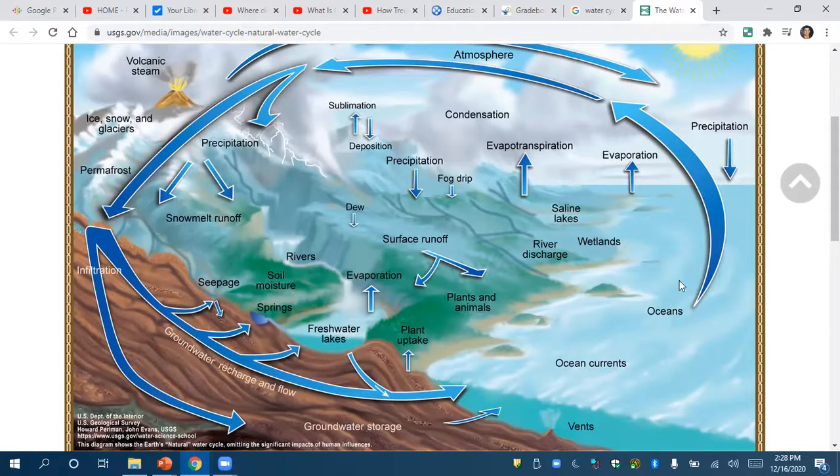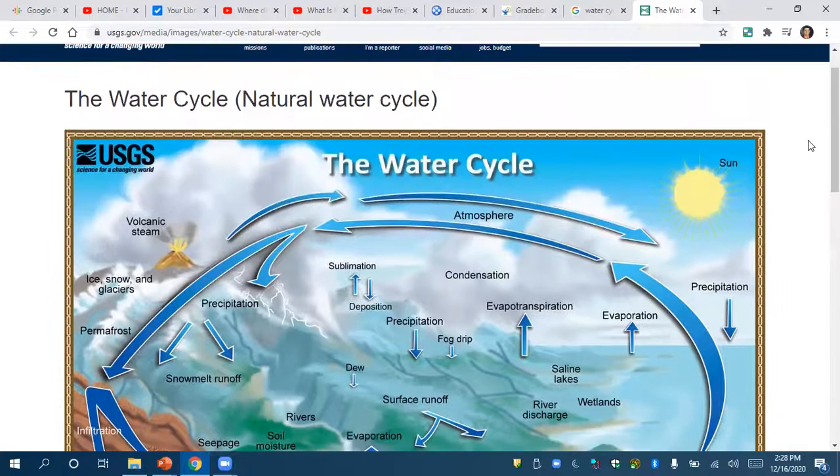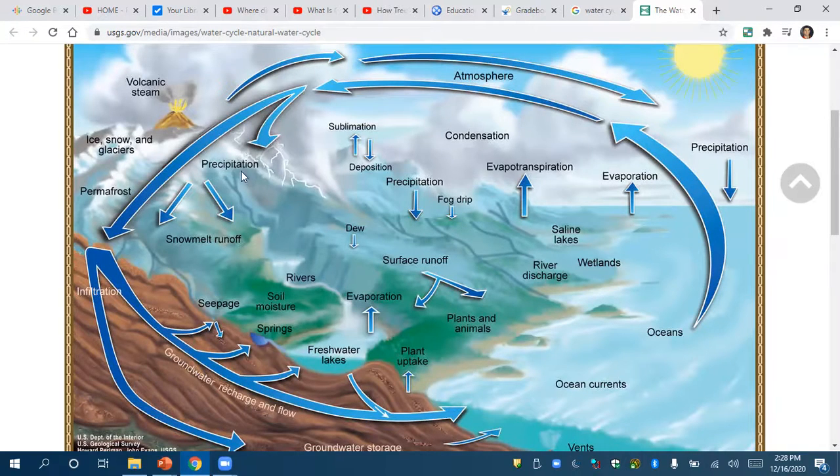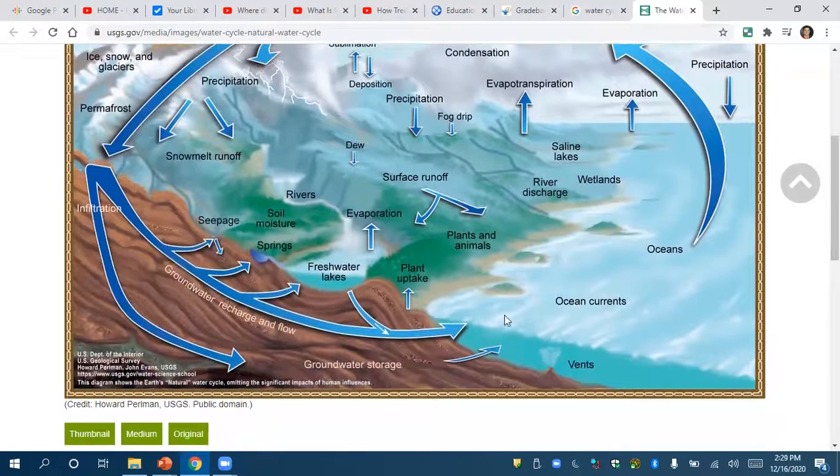You want to label, have an ocean to the right, have a sun above that. Label that. And then we'll have clouds over here. And then kind of the hillside. And then you're going to have an underground section of that hillside as well. Key things to know are evaporation where water turns into a gas. Some of you guys know a lot of this, but there are some details you may not know. We've got the condensation where the water particles kind of condense into clouds. Precipitation where the clouds release that water onto the surface. And then keep in mind, we're also going to have infiltration. That is where the water enters the ground. Next, we have groundwater flow where the water kind of flows out back into the ocean from the ground.